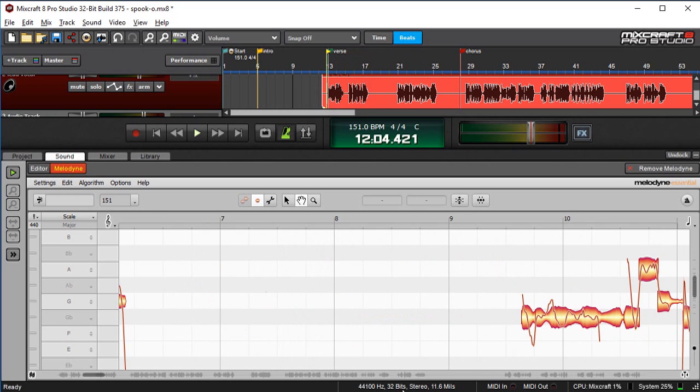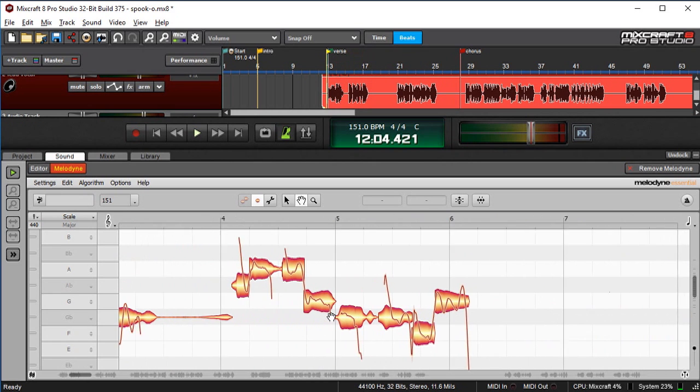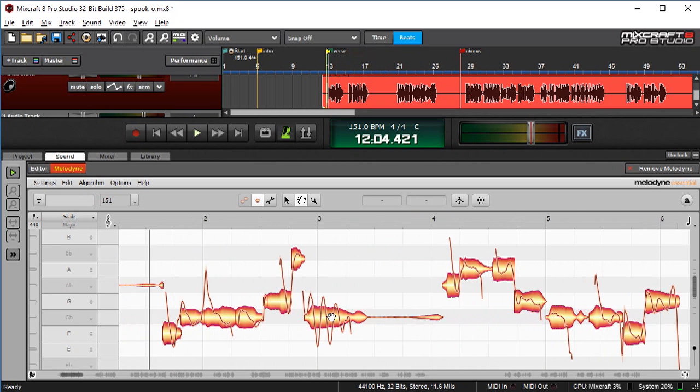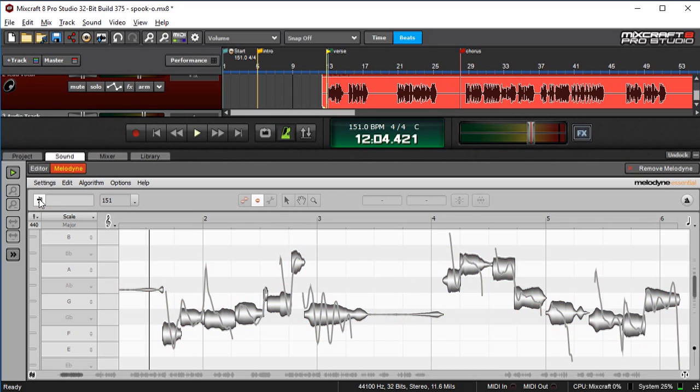So all my faux rock star nuance is still there, but I'm much more in tune. Now, as a comparison, we can hit this little button right here that looks like a paint roller, but it's actually a little arrow going around. That is a compare button, obviously. And when we hit this, see everything just jumped back to where it was, turns gray and jumps back to where it was. So we can actually listen to it in A/B performances.